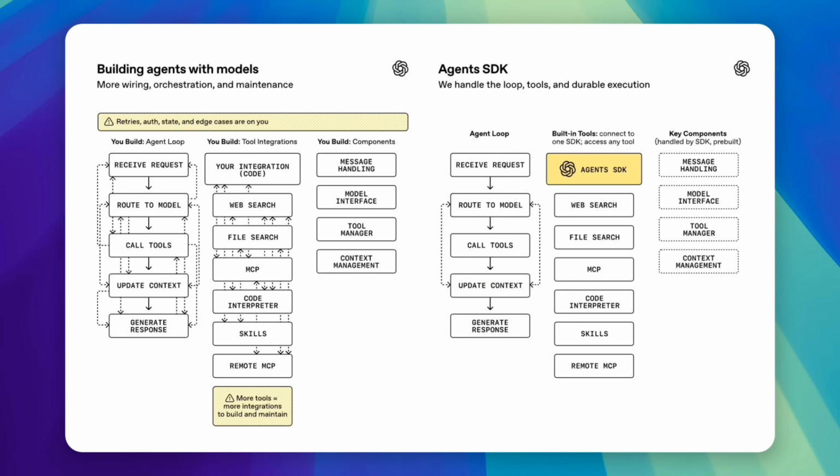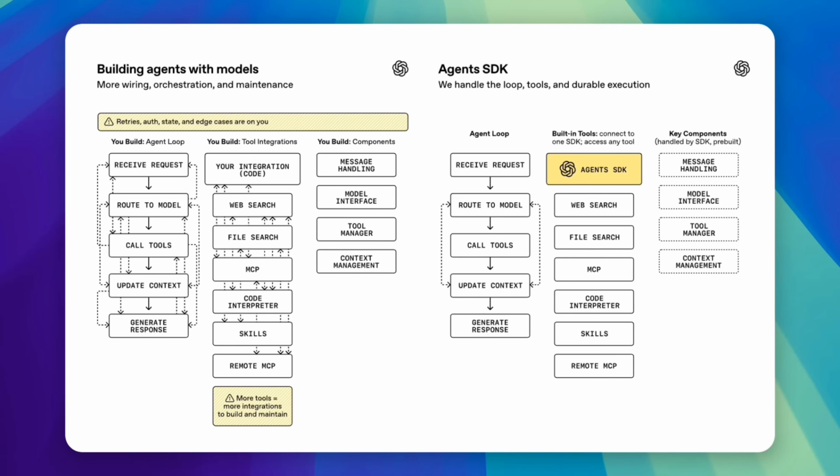Memory, file access, sandbox execution, tool integrations, none of that came standard. You're writing a lot of code just to support the rest of it, and every time OpenAI shipped something new, you had to update your own stack to keep up. This update gives developers two things they previously had to build themselves: a proper harness and a native sandbox execution.